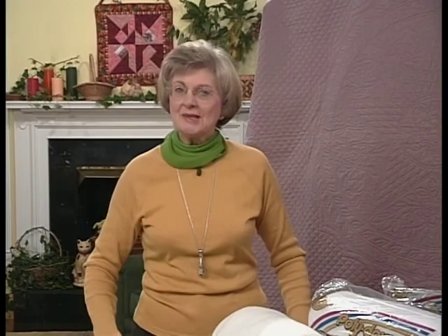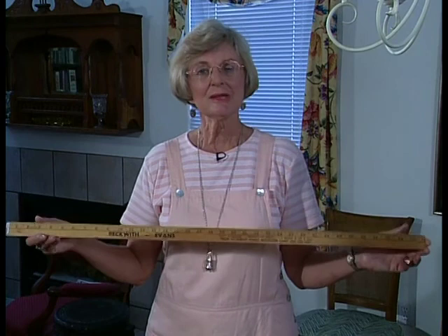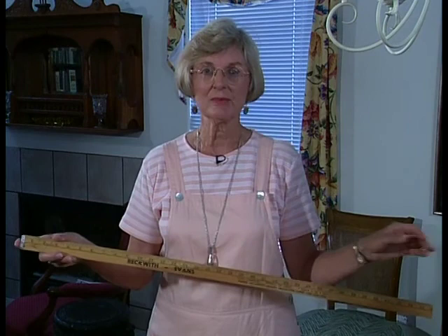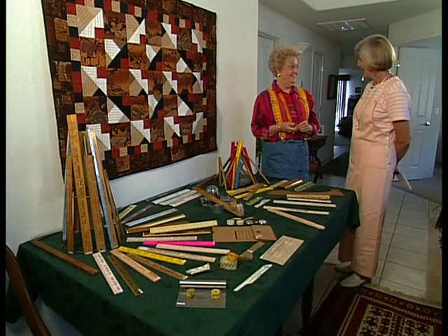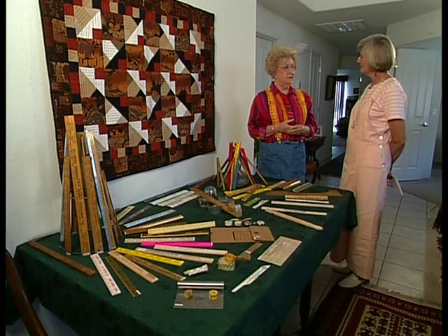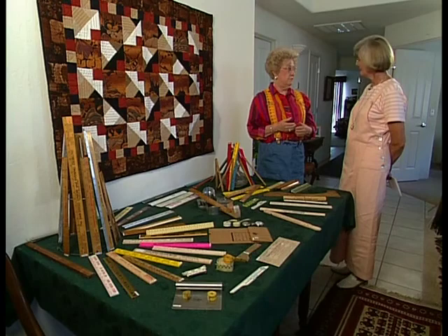Now we're going to take you to a wonderful interview with an interesting collector. Yard by yard life is hard, inch by inch it's a cinch. In just about every workroom, sewing studio, every nook and cranny of a basement, you can find a yardstick. But would anyone collect over a hundred yardsticks? You bet — meet May Baker from Scottsdale, Arizona. How did this all get started? Well, I've always sewed and done things with yardsticks and measuring things. One day I realized I had a yardstick from most of the places I'd lived, so I decided to see if I couldn't have one from every town I lived in.